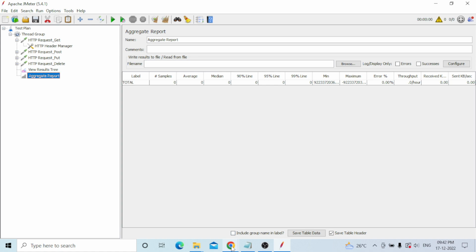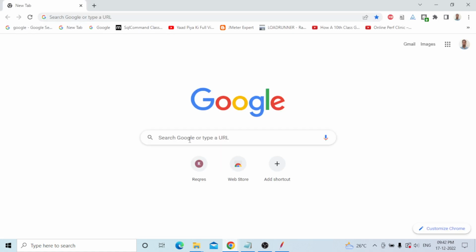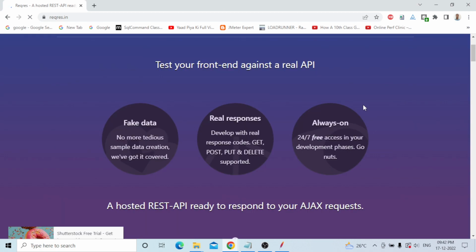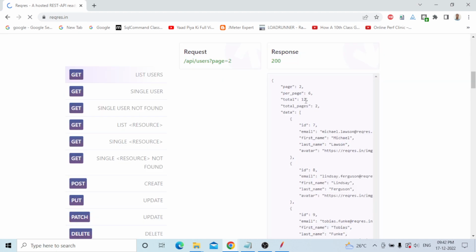Okay, now you can go to this website, reqres.in. This is the API website. It's sample data only, not the original one, but the original data is also the same, and you need to do it in the same format. The process and procedure are everything the same, but now I will show you how you need to validate the API request, how you need to create the elements in JMeter, how you need to check that everything is properly available, how you need to validate that, and how you need to run the test.